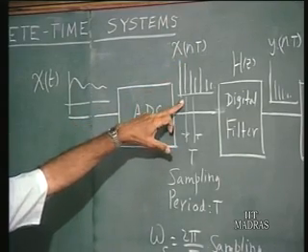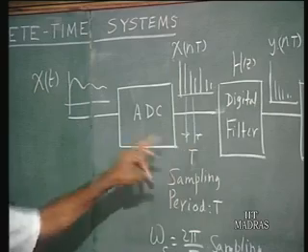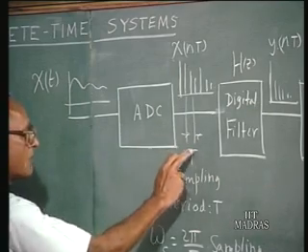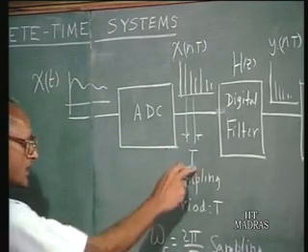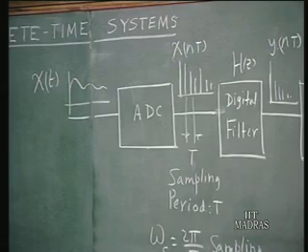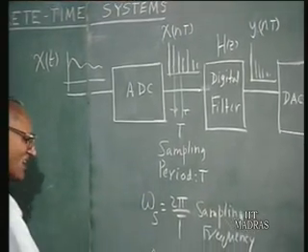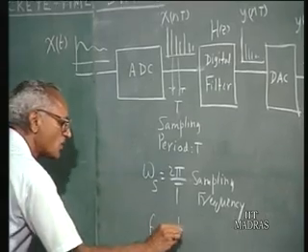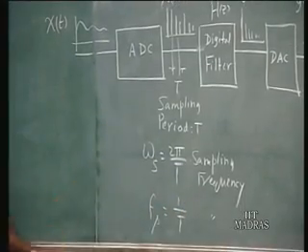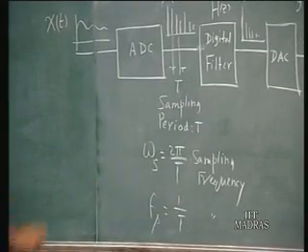That means this is a discrete time signal with sampling spacing between 2 adjacent samples being T seconds. So, this is called the sampling period T, and we also indicate omega s as the sampling frequency in radians per second, or in hertz f s equals 1 over T. This is also called sampling frequency. This is in radians per second, this is in hertz.